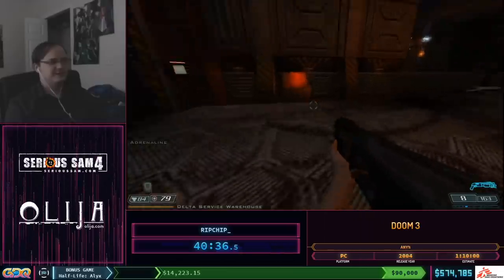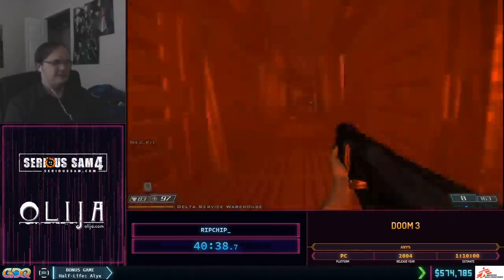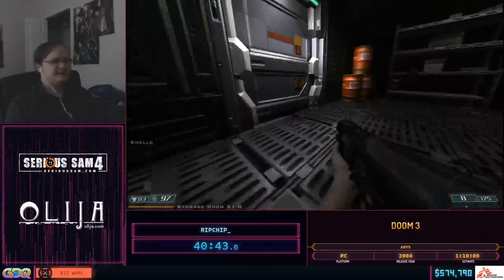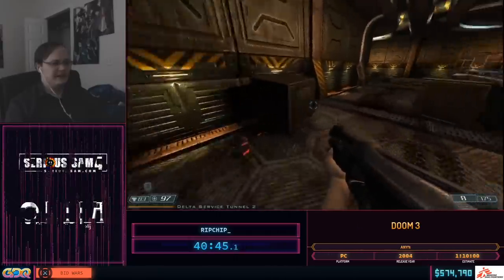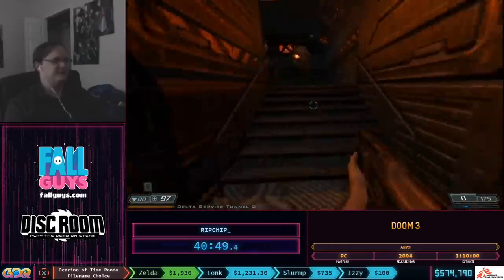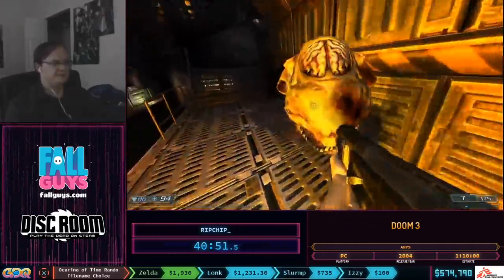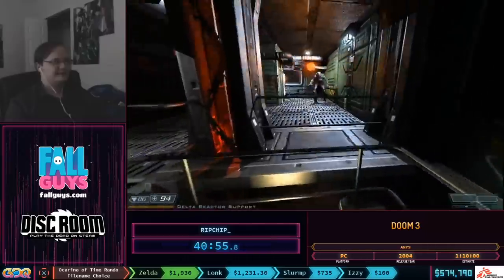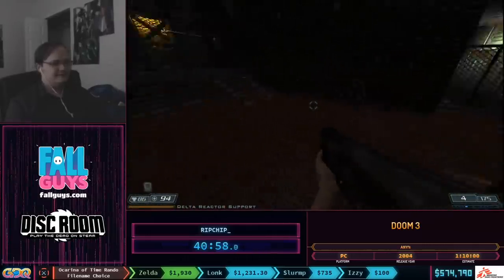Another adrenaline here. This next section we're going to be doing, we're going to be getting to basically where we need to be, and then we're supposed to take another route to get back, but we're basically just going to backtrack because it's faster and we have rockets that'll help make that easier. We have this elevator we're going to take right here, but it is going to break when we're done with it.